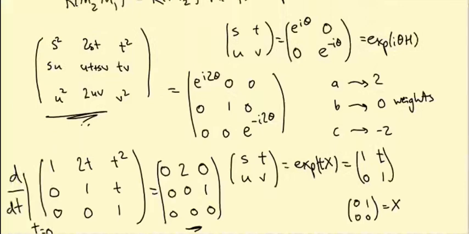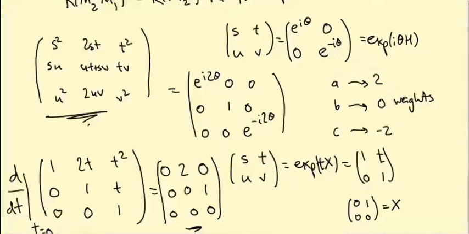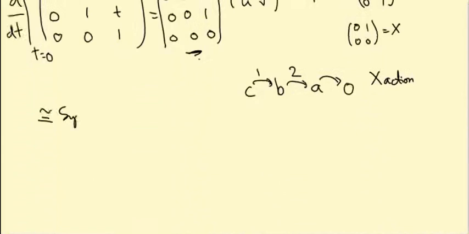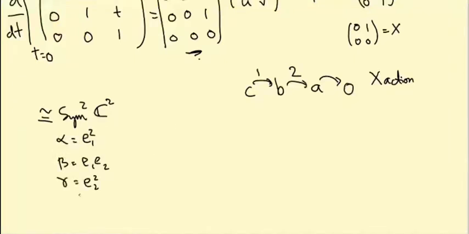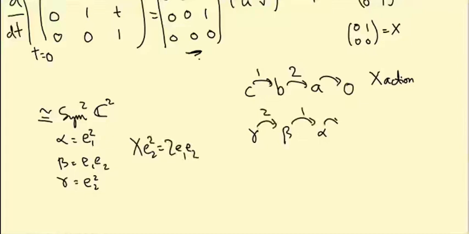This three-dimensional representation is isomorphic to Sym2(C²) because the weights are 2, 0, −2, and that's the only representation with those weights. Remember, the basis for Sym2(C²) was e1², e1e2, e2², called alpha, beta, gamma. But if you look at the action of X on alpha, beta, gamma, you get something a bit different: X applied to gamma = X(e2²) = 2e1e2, so gamma goes to 2·beta; beta goes to 1·alpha; alpha goes to 0.